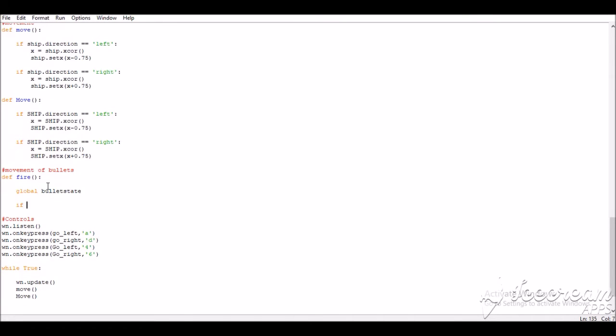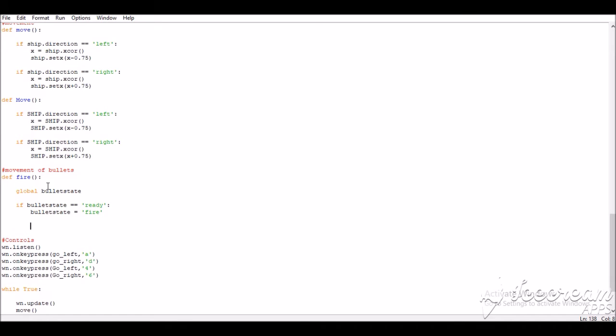So if global bullet state, or bullet state, now I can just type bullet state over here. If bullet state is equal to ready, then set, assign the bullet state to fire, and so I will make a local variable x inside this function.